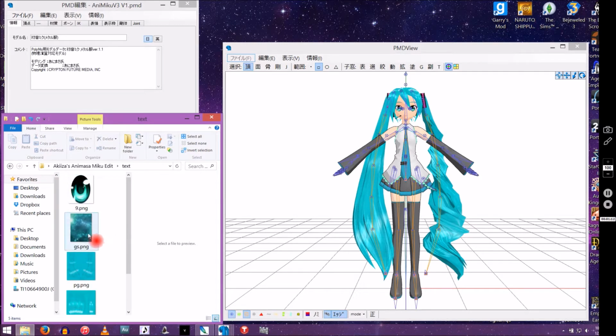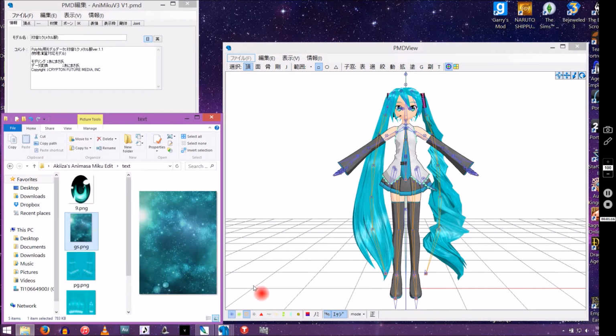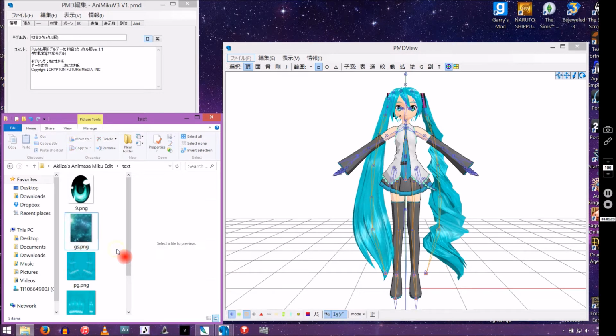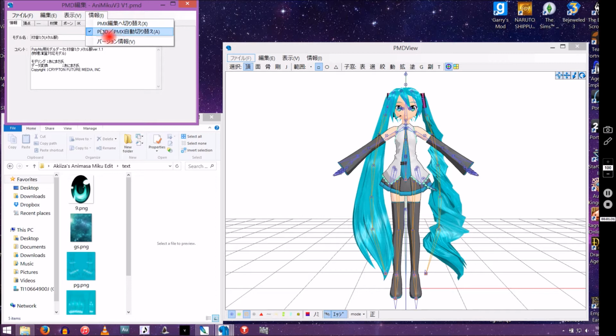Basically right here I have a texture in my texture folder that is a picture of a galaxy. It's just a random image I found on Google. I could probably make it myself too, but just for the sake of this tutorial, I was just going to find an image to use online. Now, first thing I want to make sure is that this is in PMD, and because I loaded a model, it already is in the PMD form. But sometimes it might be in PMX. It doesn't really matter, but for this plugin, you want it to be in the PMD version.